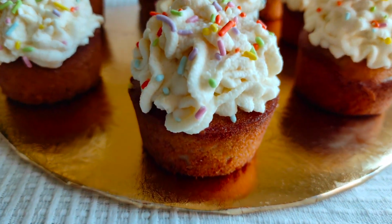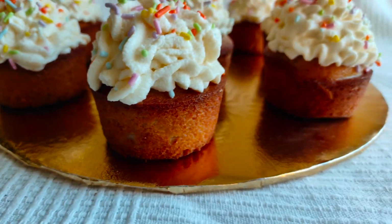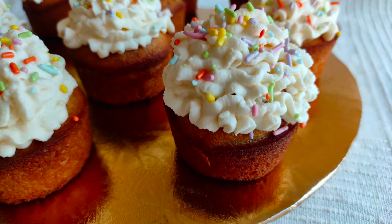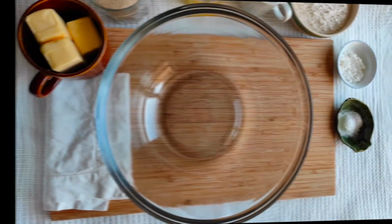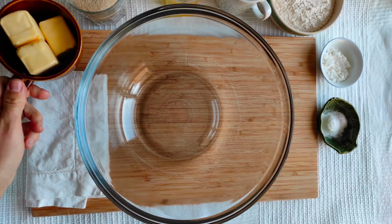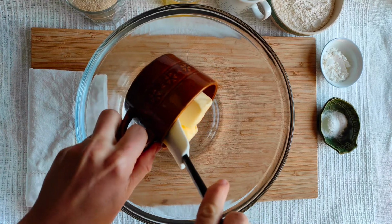Let's start making the recipe. First, preheat your oven up to 350 Fahrenheit degrees or 175 Celsius degrees. All the ingredients should be at room temperature, so you should take them out from the fridge at least 1-2 hours before baking.